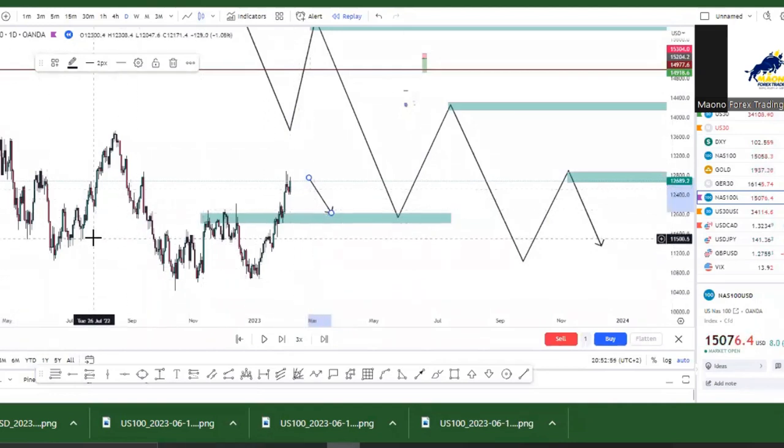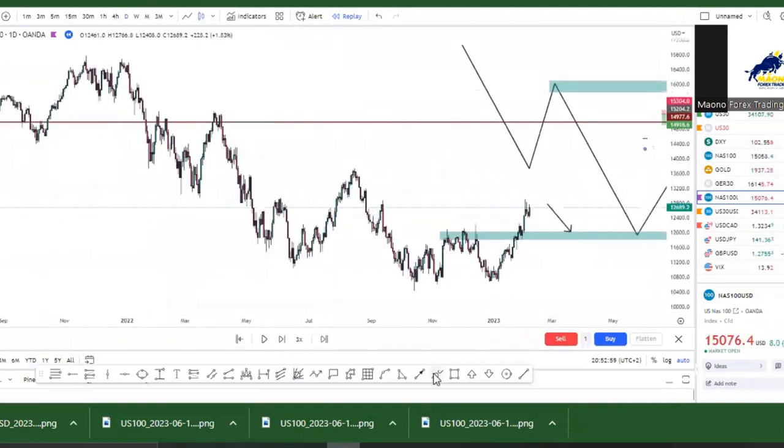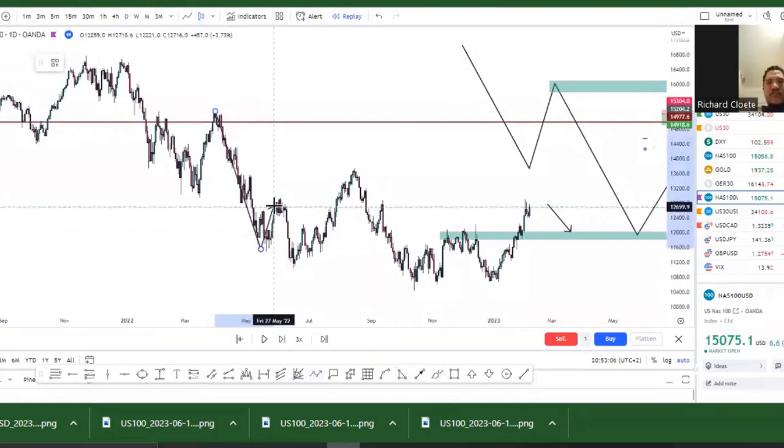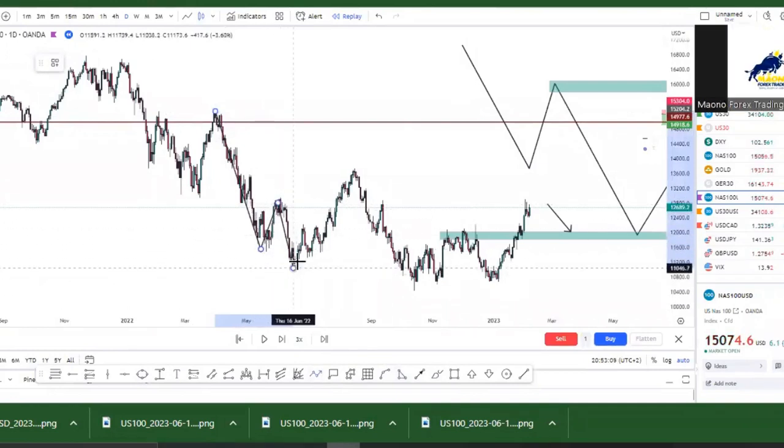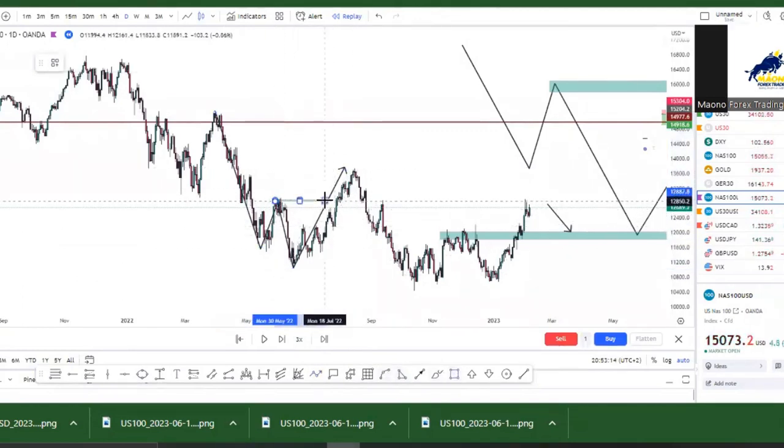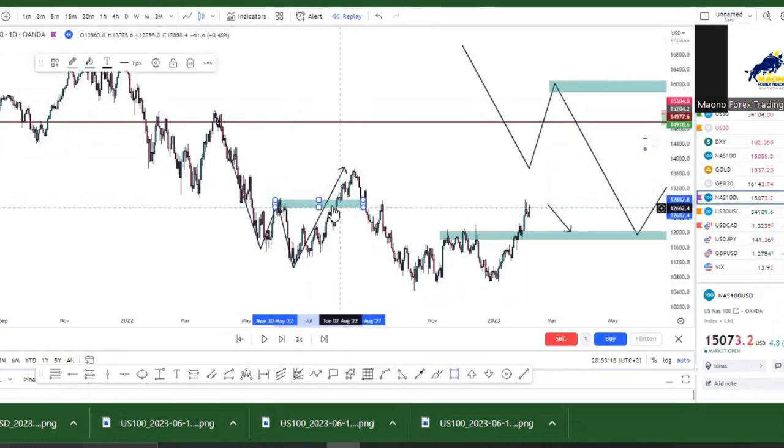Now, before I carry on there, let's look at this market structure here. And this is where I took a big loss. Okay, low, higher low, lower low, and boom, we broke structure to the upside. So we anticipated when the market comes, it will give a bounce, and we should buy. So what did we do? We bought the market, and the market did not proceed to go to the upside.